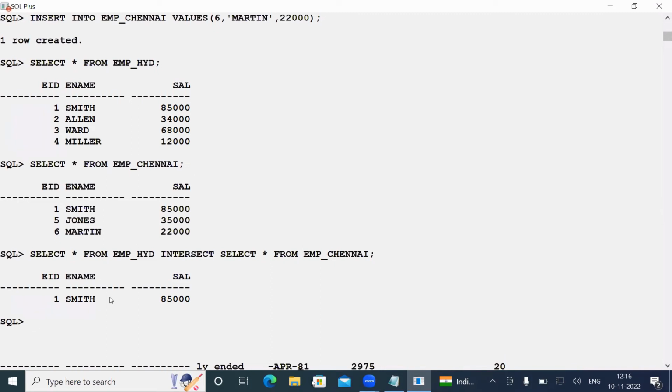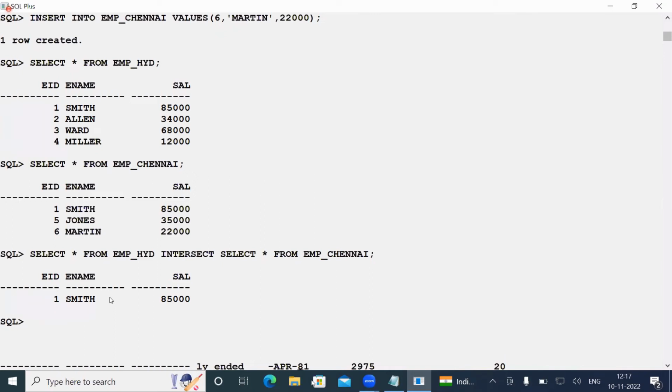He was working in more than one branch, in multiple branches, in two branches. If questions like this come to you, then you can apply intersect.